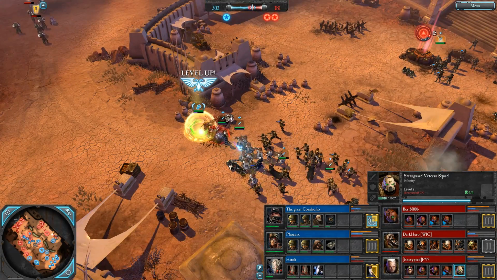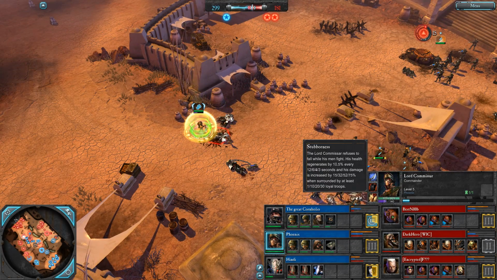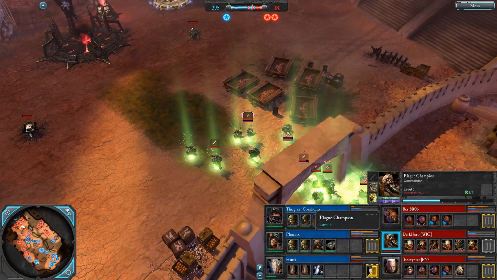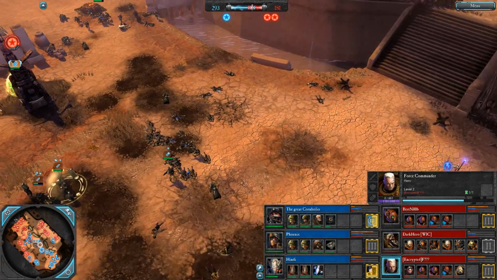Has that Space Marine player. Down goes BestN00b. Nicely done. The Lord Commissar hits level 5. He's got Carapace armor and stubbornness. Warlock have anything else? No. Level 3 with the warp throw. Techmarine level 4 and down. Plague Champion with Armor of Pestilence and Blight Grenades. The Force Commander down level 2.